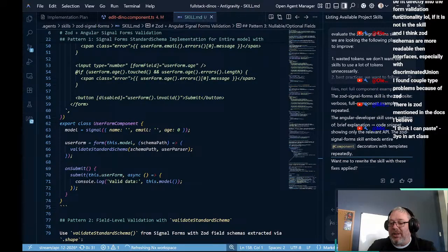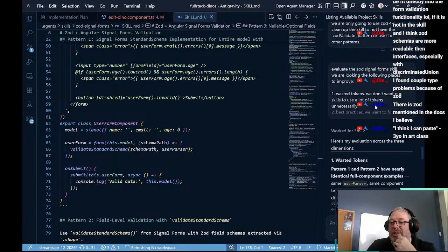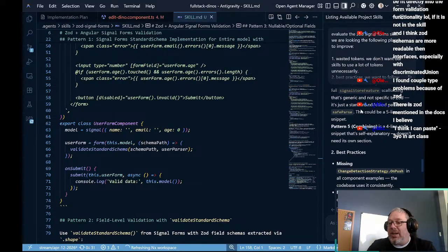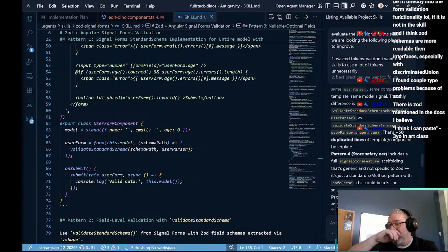Want me to rewrite? Yes. We're just going to say yes. Go ahead and rewrite. So while it's busy figuring that out, I like that it figured this stuff out, that we're wasting 50 lines of duplicated code, right? Because that's tokens.